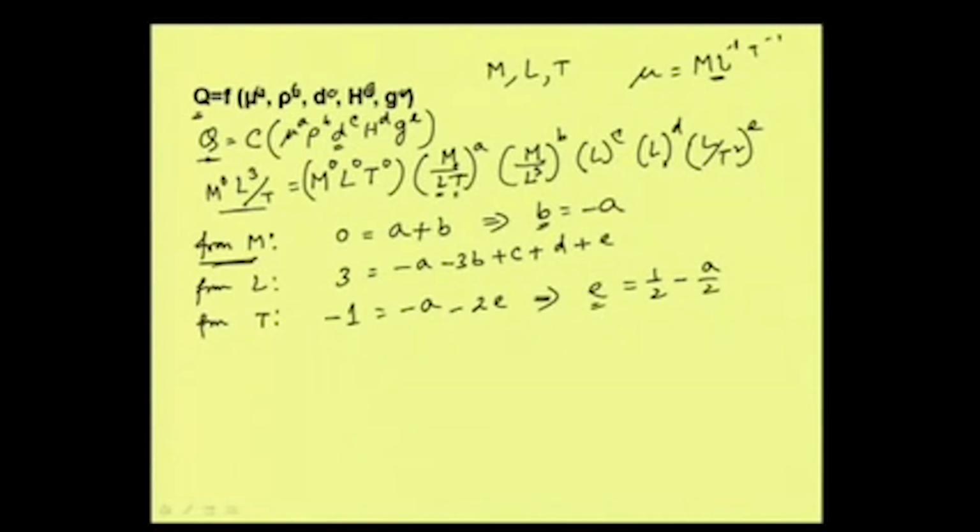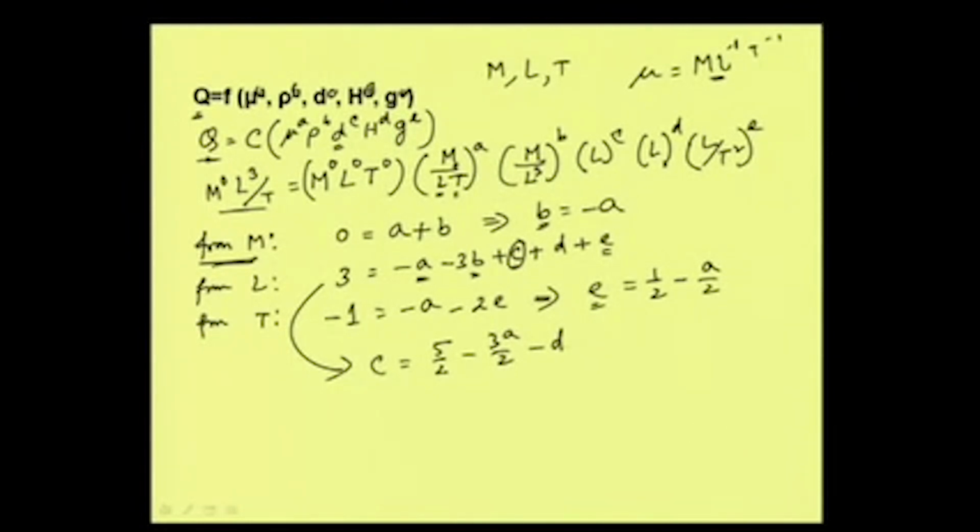Well, then c also we can express. Now, here also because we have a and b is there, if we replace b and e in this form, then we will get, c is equal to 5 by 2 minus thrice a by 2 minus d. So, c also we are expressing in terms of a and d.